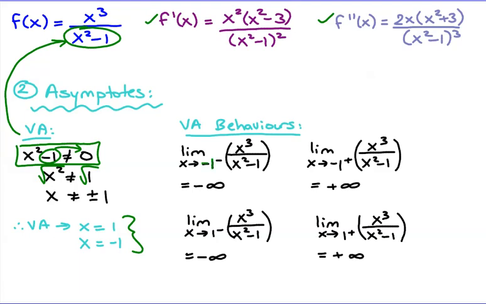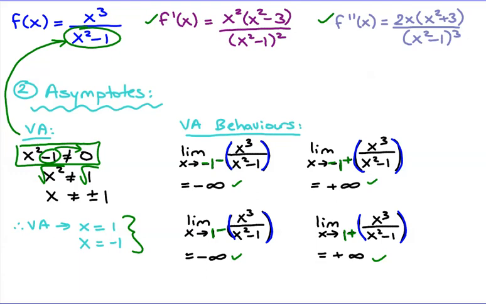So I have a -1 asymptote right here, and checking from the left and from the right. I also have my +1 asymptote, and checking from the left and the right. And when you're checking, you're picking a number that's super close to that number from the left or the right, and you're subbing it into the original blue function. Okay, so you want to know how do those numbers behave in the original blue function. And so the answers are right here. -infinity, positive, negative, positive. Before we go on, let's just put all of that into our graph right away.